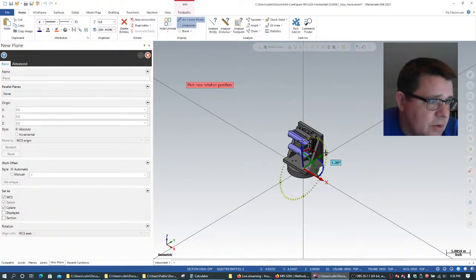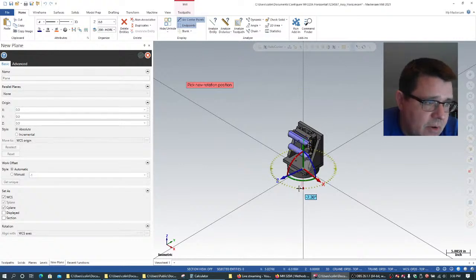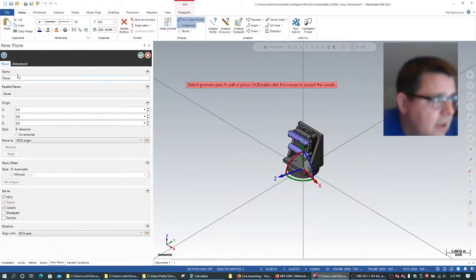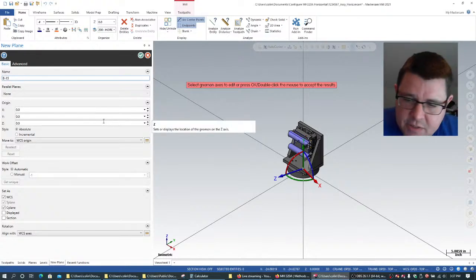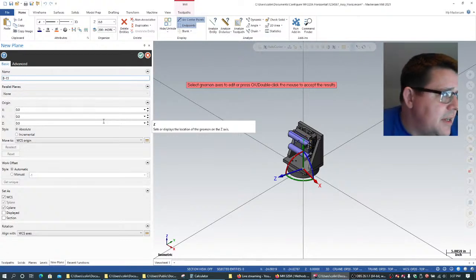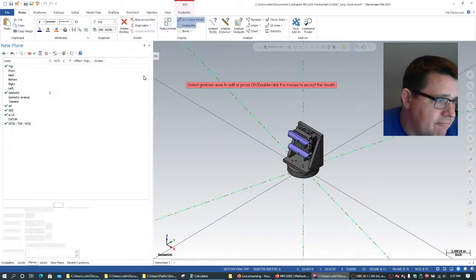And I'm going to reorient from top to front first, and then I'm going to clock this to minus 15 degrees. So we're going to call this B minus 15. That's fine. And we'll say OK.